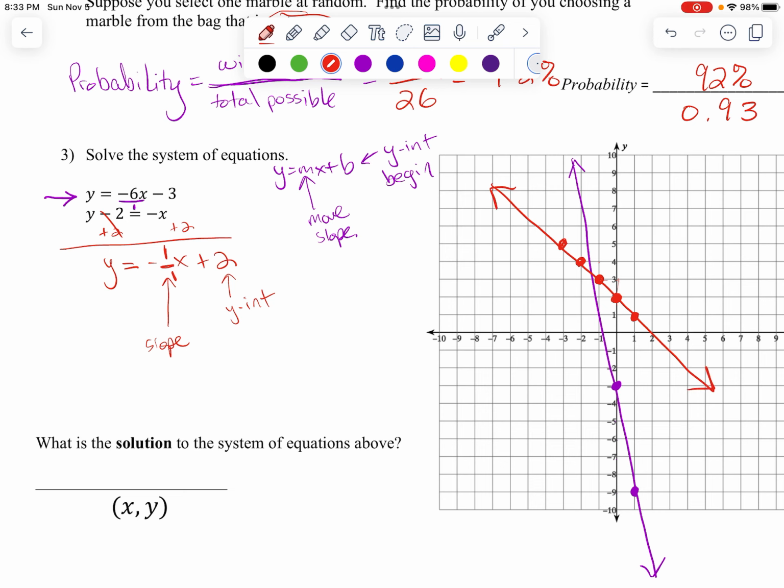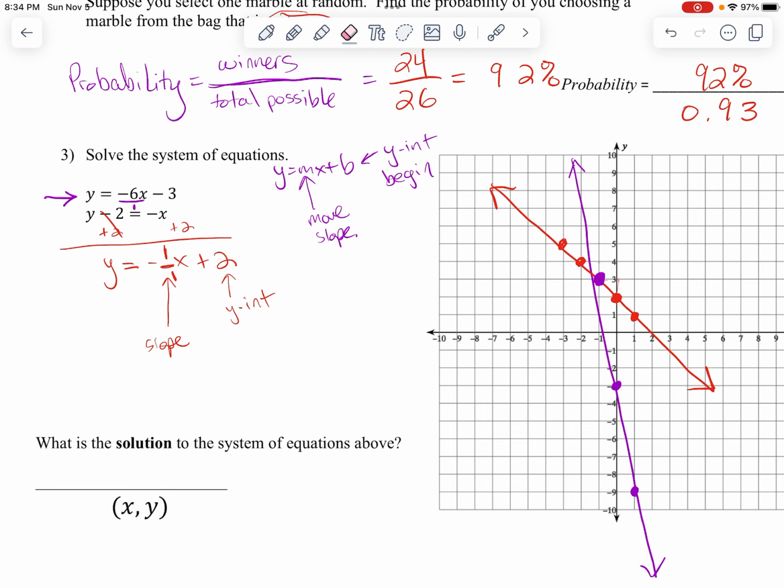And then let's go ahead and try that with the purple one too. So my slope was a -6/1. So if I follow that pattern of, go up from this point, go up 1, 2, 3, 4, 5, 6 to the left 1. Let's do it again. 1, 2, 3, 4, 5, 6 to the left 1, and you'll see that they intersect at that same point. They're going to intercept at that point here.